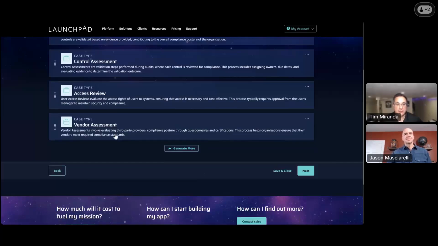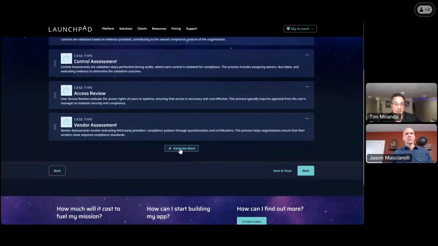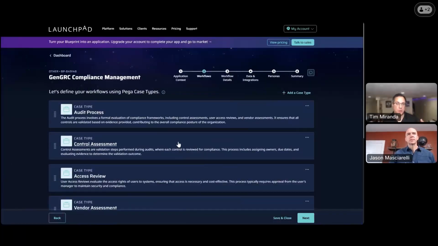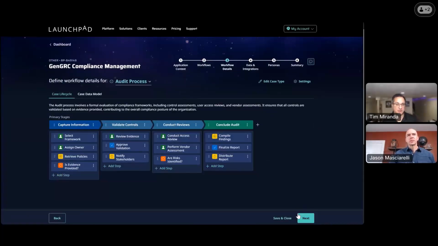I can, of course, ask Blueprint to generate more workflows. It can use generative AI and create even more robust workflows and processes that it thinks I'm going to need for my application. For this example, I'm thinking about an MLP1 of my app. What do I need to get to market, get feedback from users, get people subscribing to it and using it? So I think these 4 core workflows are a good starting point here.